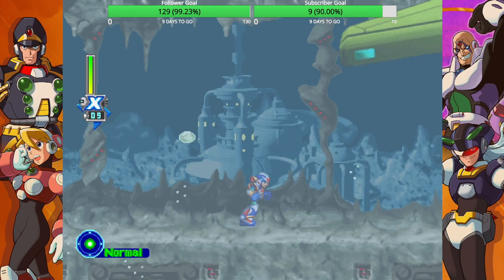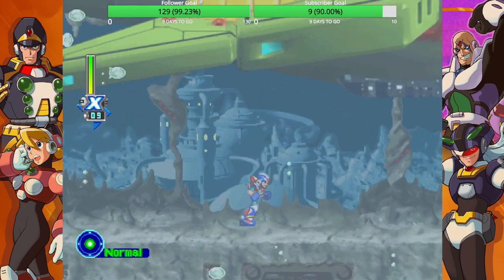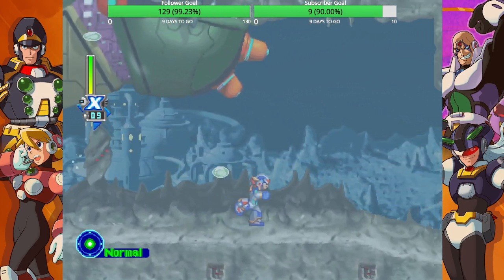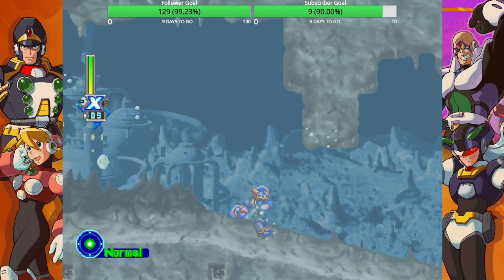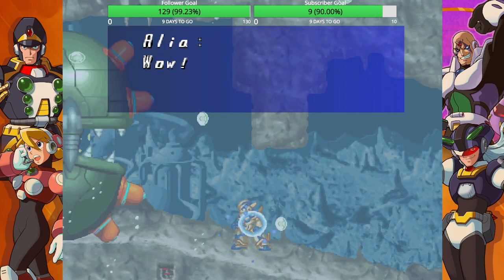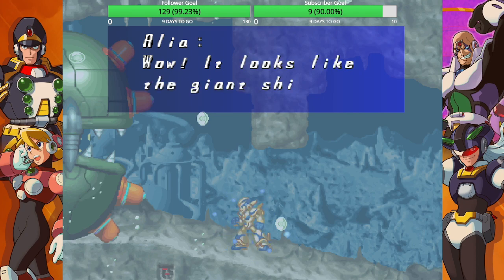Alright, we are underwater for some reason. Oh yeah, no. I don't know why we're underwater. 'Cause he's a whale, huh? Anyways, this is the thing that's going to be chasing us throughout the level, and X is just running very slowly. Have you ever tried running underwater? It's really hard to do.